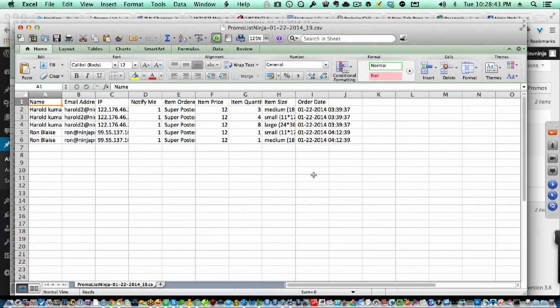So now you're going to be able to compare this to what you have in PayPal for somebody, and when you see the date and time being exactly the same, these are the items that are all placed on one single order. So in this test here, we ordered 3 of the medium posters, 4 of the small, and 8 of the large, because it's the exact same date and time code here.